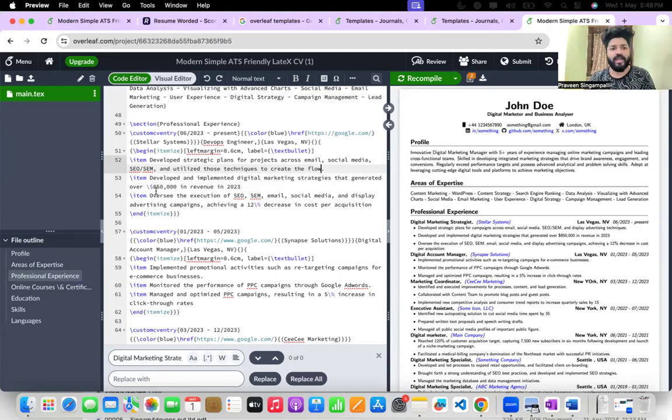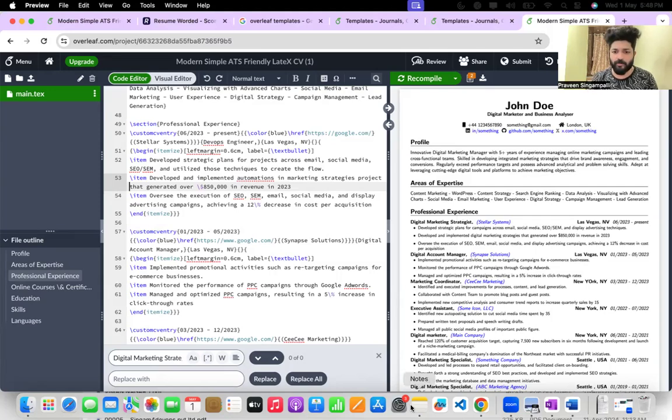Something like this. You can see here developed and implemented automations in marketing strategist project. You can say, project that generated over $85,000 in revenue in 2023. This sounds good, right? When you say, I as a DevOps engineer have done this automation, I have done this, I have done that, all those things will be very, very good. I think that brings value for your skills.